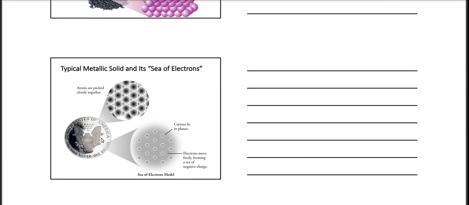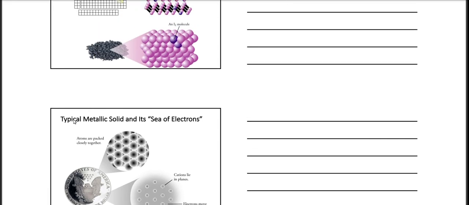Okay, so for metallic solids, as far as I'm concerned, the only thing I would like you to know is that a metal solid exists as cations, positively charged, obviously, with a sea of electrons that surrounds that positive charge to stabilize the structure. Okay, so it's cations surrounded by a sea of electrons, negatively charged, obviously, and that's how the solid structure of metals is stabilized. It's basically a plane of cations surrounded by these electrons. So I think that brings Unit 3 to a conclusion, and that should cover everything for Unit 3.